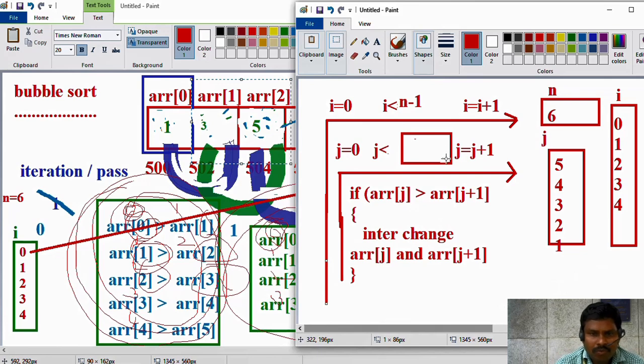Okay. Now what is the condition here you have to write? Here first you have to write 5. Next time is 4. Next time is 3. Next time is 2. Next time is 1. How to write these values? What is the value of first? How to get 5, 4, 3, 2, 1? Here the n value is 6. I value is 1.